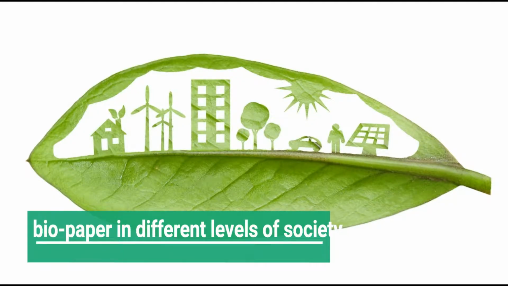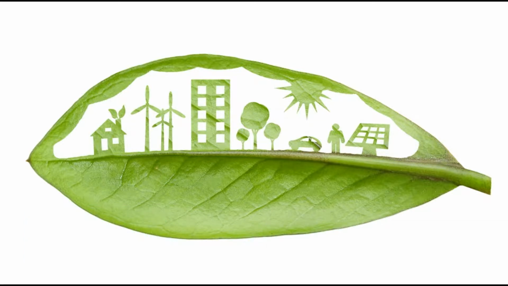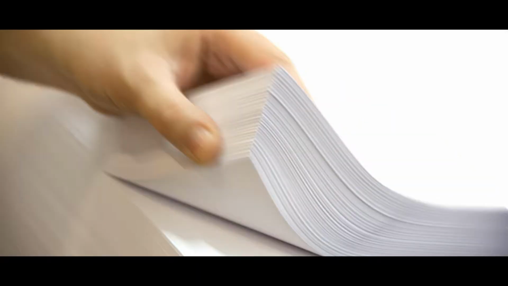Biopaper in different society levels. Our project was made with the purpose of being friendly with the environment. But what about the society? How can our project help the society? Economy. First of all, the biopaper is made of fruit shields, basically trash. So our project is economic and it is accessible for all society levels.